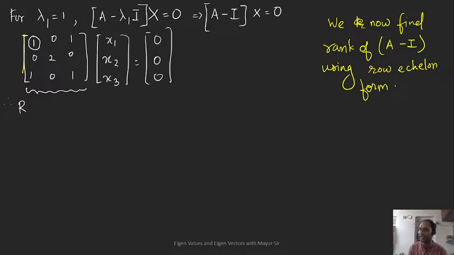So the a11 entry, the first entry, should be 1. If it is 1, very good. If not 1, then remember that it is a non-zero number. Using that a11, make all other entries below it 0. So the r1, r2 entry is 0. So we will now use r3 changing to r3 minus r1.